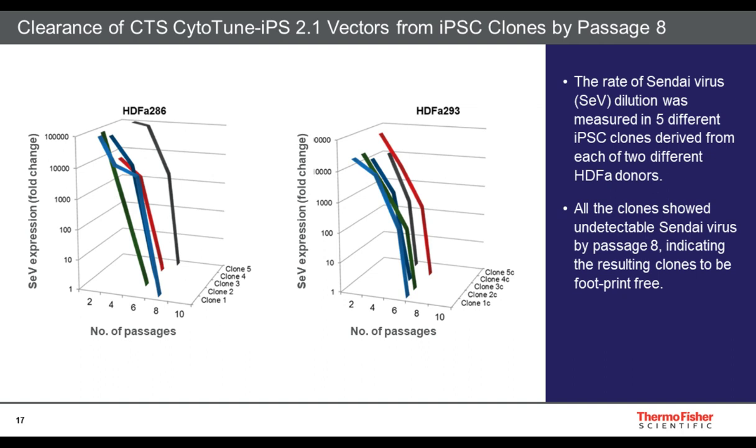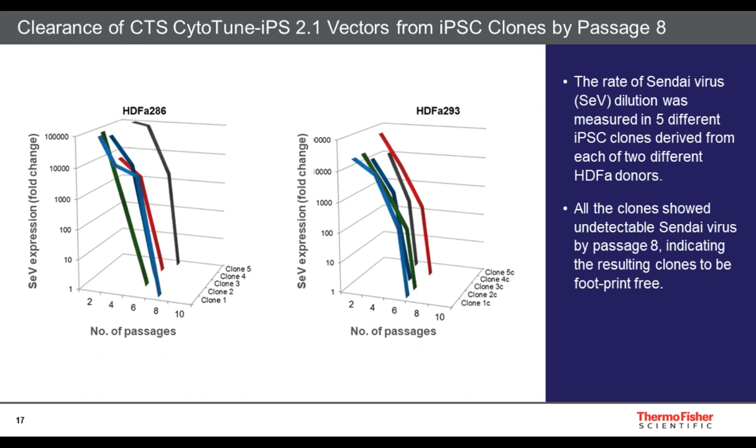So I'm talking to you about safety a lot in this webinar, but if you're using something like a virus, I'm telling you, Xeno-Free, you should go without a virus or without animal products because they could have a viral risk. However, I'm utilizing a virus to reprogram. So how can we make sure that there's clearance of that viral, the Sendai virus? So one thing that we're able to do, which is really nice, is we can show you that there is clearance of the Sendai virus. So I told you it's a transient virus, and so then don't just believe me, prove it, right? So here's the data to prove it.